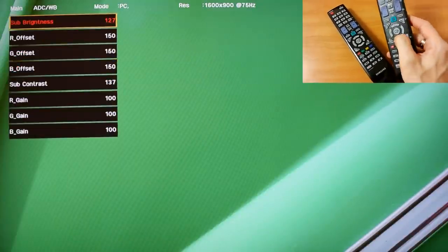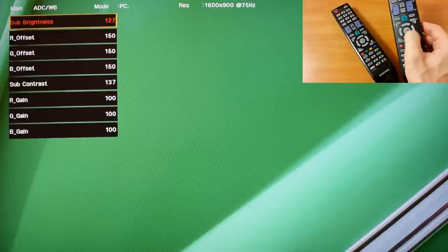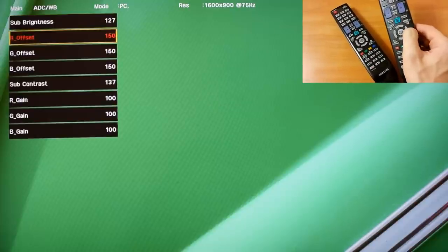Here we can adjust white balance by changing value of green, blue and red colors.